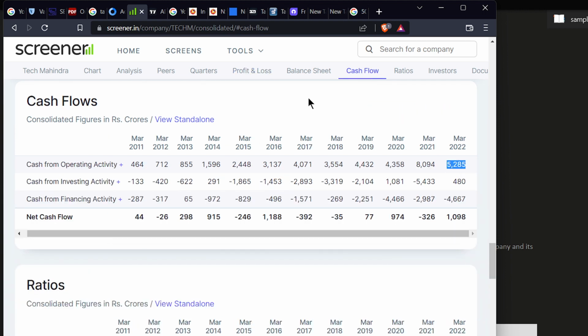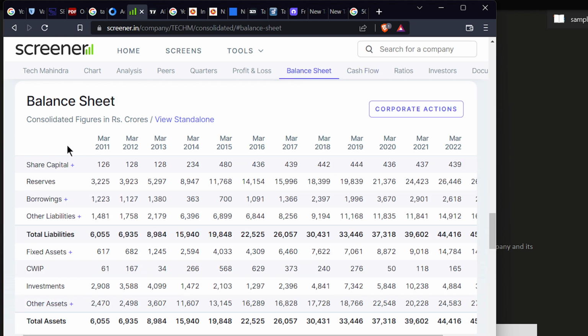Okay. And what is the importance of the balance sheet? In the balance sheet they are maintaining the total liability and total asset. In the balance sheet both will be equal. So what are liability and asset? For example, I will tell a simple example. If you buy a car, that car can become both a liability and an asset. If you buy that car for personal use, it becomes a liability. Otherwise, if you buy a car and use it for Uber or Ola or some taxi, then it becomes an asset.